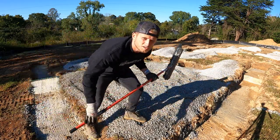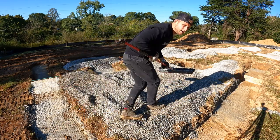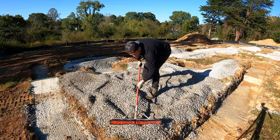See, this is a 2-for-1 special. I'm gonna spread it and I'm gonna sweep the footer right at the same time. That's why I brought a broom. Not a rookie move, this is a genius move. That's what it is.